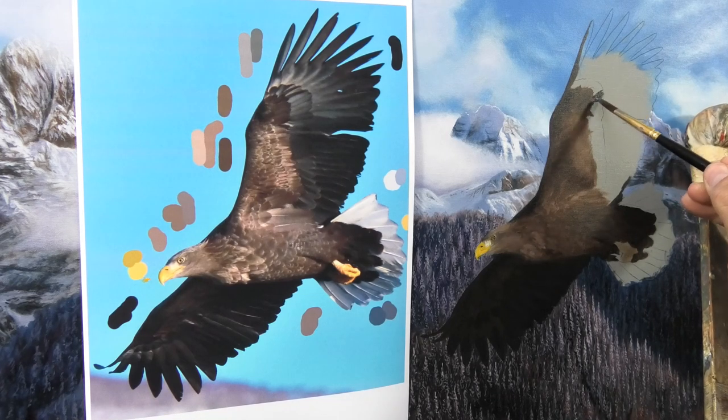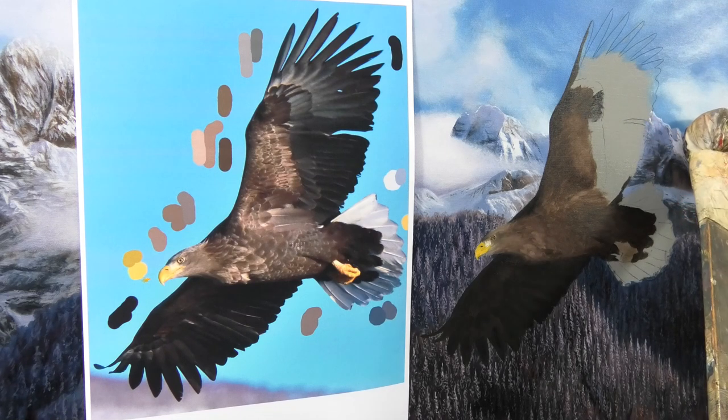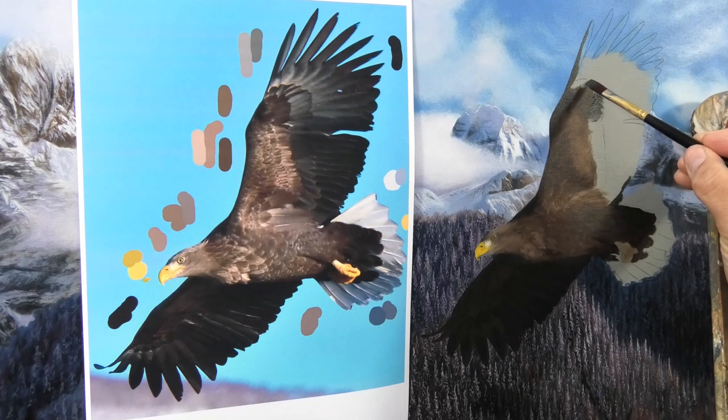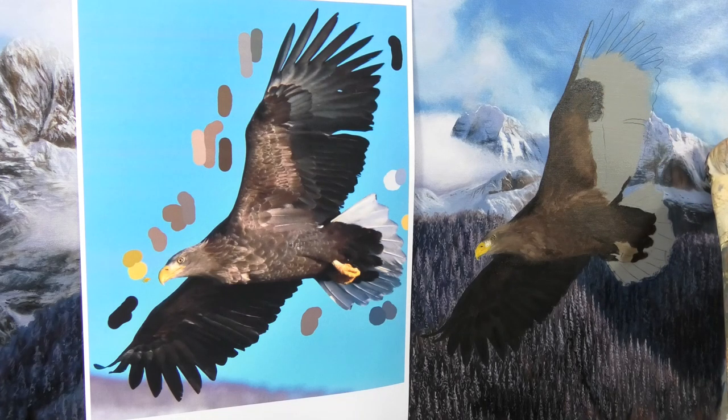Same process with the top wing, especially the darker outsides. Unfortunately, got a bit of light glare on this section. Sometimes it's unavoidable. I've got to actually light up the painting as well, and I'm trying not to allow the glare to come on with the oils. But same process, pretty much blocking in with a dark colour.